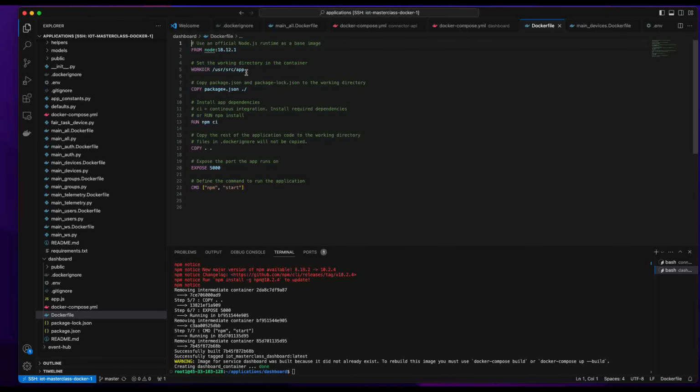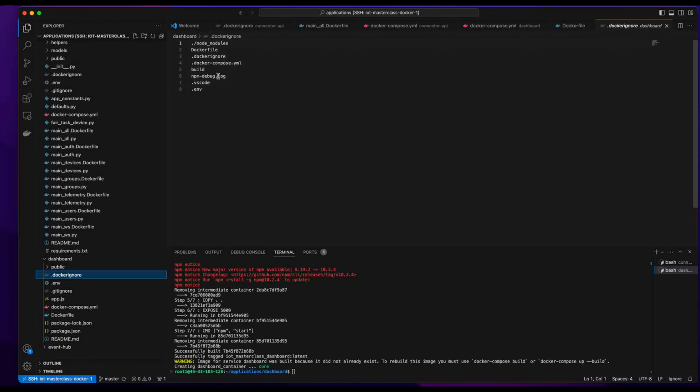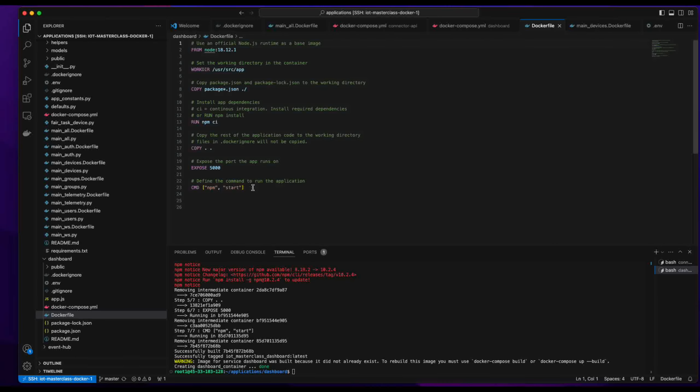And then we created a working directory. We copied our package.json into that directory. We installed all the dependencies. You can do npm install, but I think the recommended way is npm ci. We installed all the dependencies that are needed. Once all the dependencies have been installed, we copied all the files, excluding the files that are in our Docker ignore, so these files will not be copied over. The environment variable we're setting in the Docker file, so we don't need to copy that file over. And then we did our npm start to start our application.